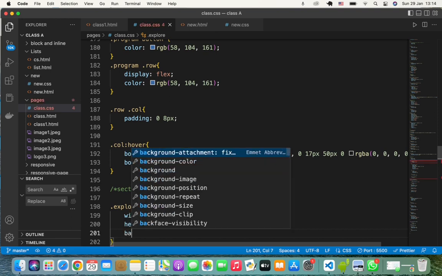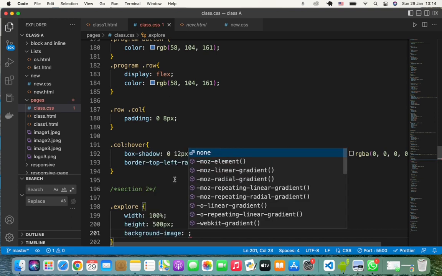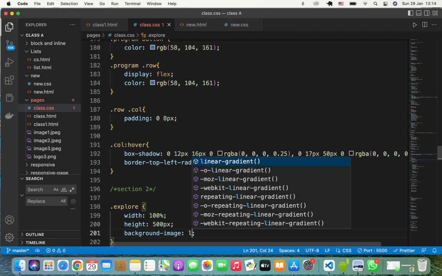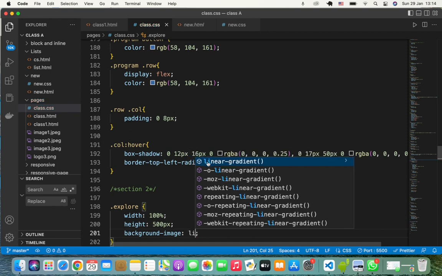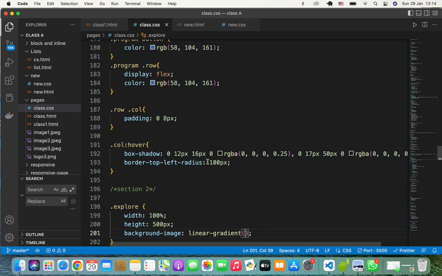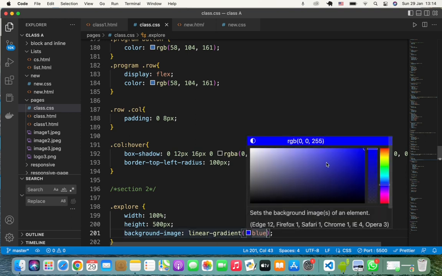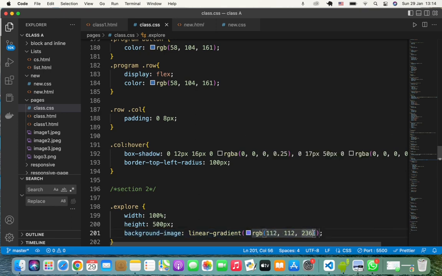Give it a background image. Background image, have our linear gradient. So let's have our RGB. Okay, let's give it the same RGBA we gave the hero page.